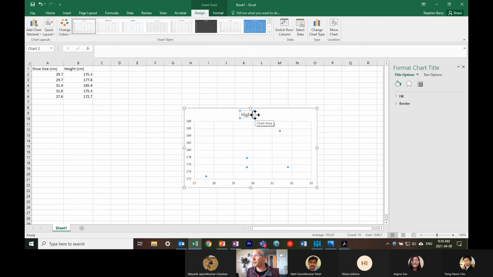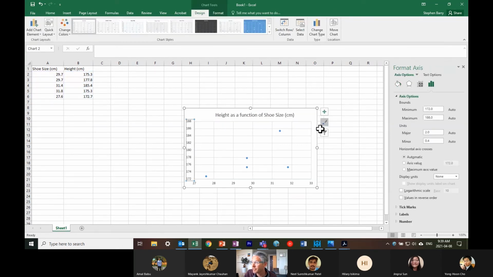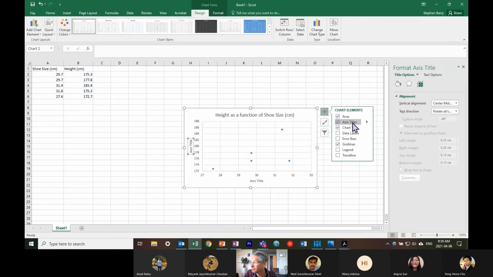So in other words, y as a function of x. And then you can add your axes just like you've done before, right? Now here's the secret here. Here's what you want to do. You want to go to trend line. So that's the secret. The trend line allows you to put in the line of best fit. So you go trend line. Okay, select that. So that's going to be your y equals mx plus b right there.